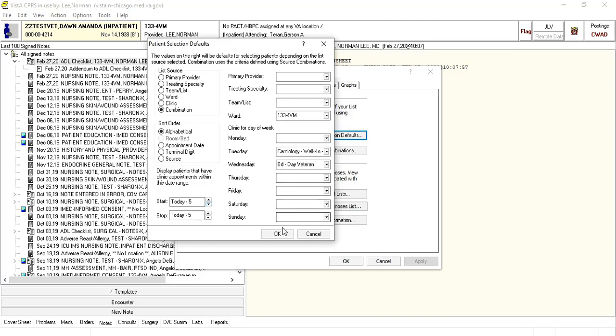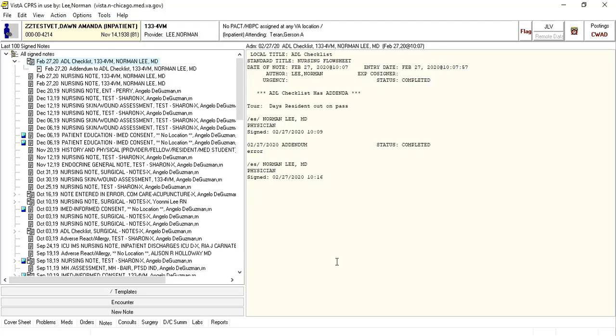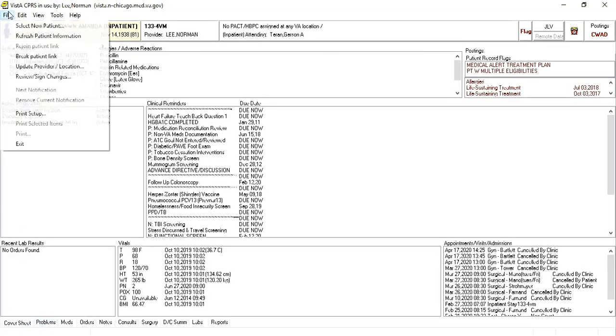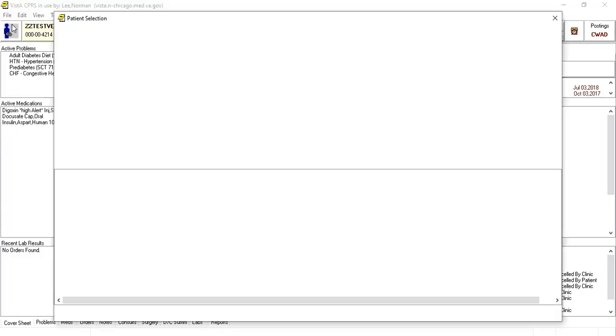Okay, and just make sure that everything is defaulted to today. Okay, and click OK here, and click OK here. Then when you open that, click on this one. I just want to show you that your default list should already be there. Okay, and it should default to combination. Not quite. It won't let me go in because I have some changes somewhere.